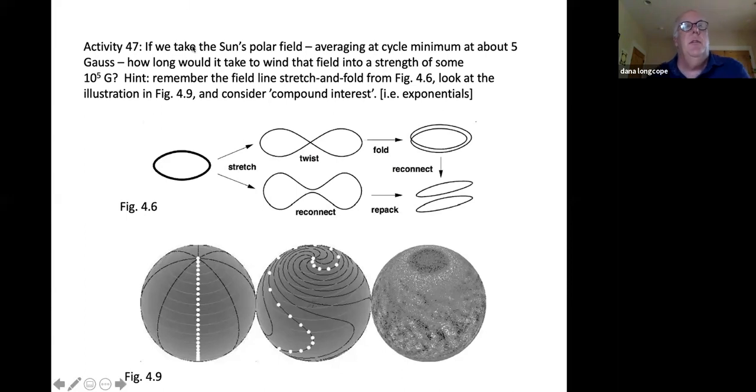I think I saw some groups really going to town with this. Others may not have gotten everything. This is a cartoon example, but it really will show us something important about the dynamo we're dealing with here. And it's how the differential rotation will turn poloidal field into toroidal field and how long that could take. Does someone from any group want to volunteer and give us a quick explanation of how you got an answer and what answer you got? I saw a couple right on getting the exact answer, so someone must want to volunteer.